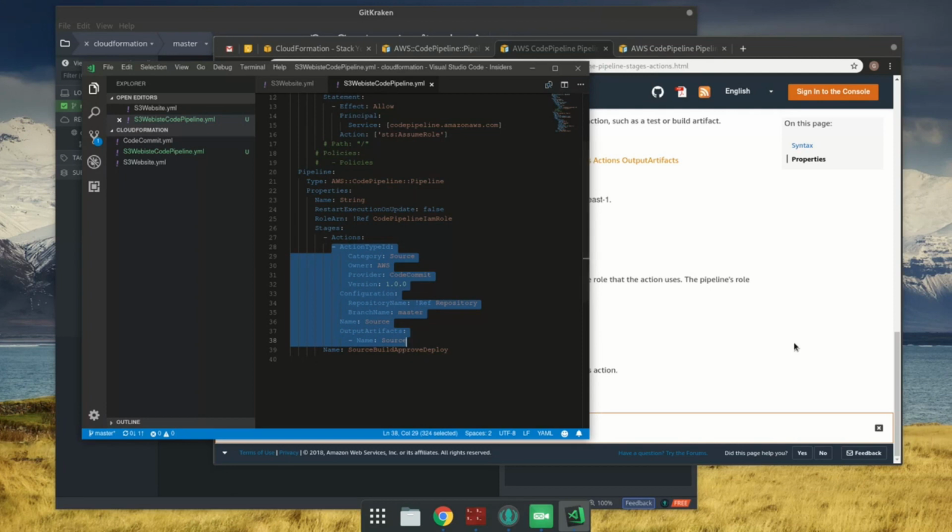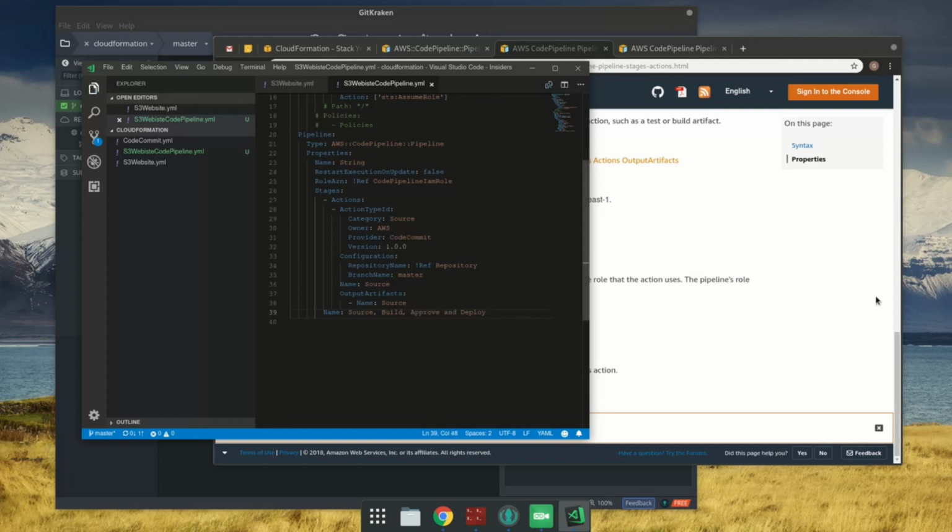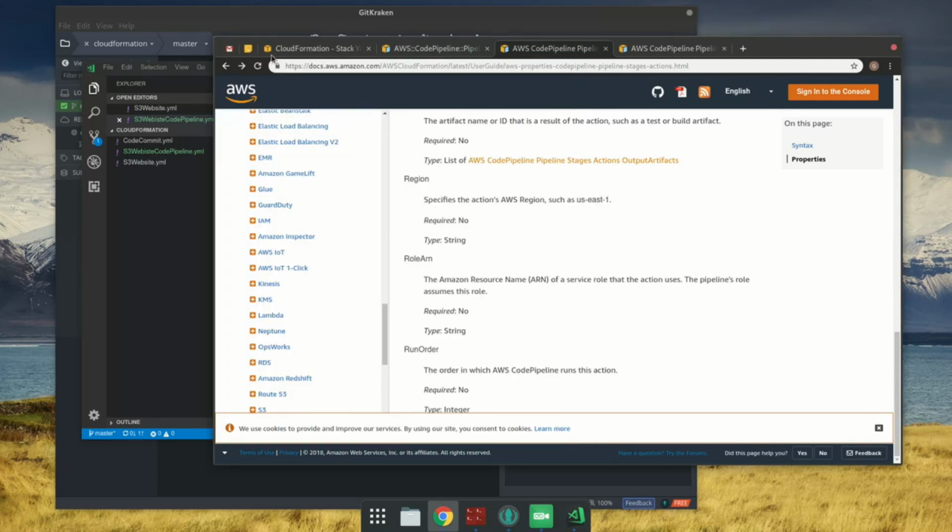Now it's time to build, well actually, source, build, approve, and deploy. Would this work as a name?